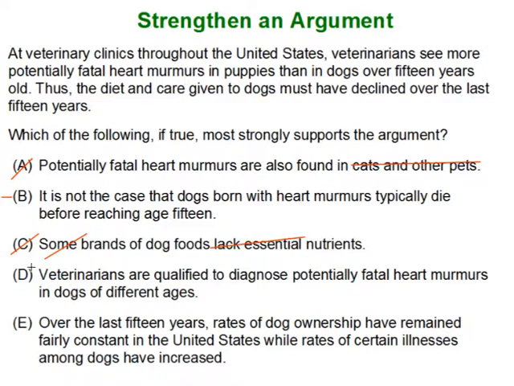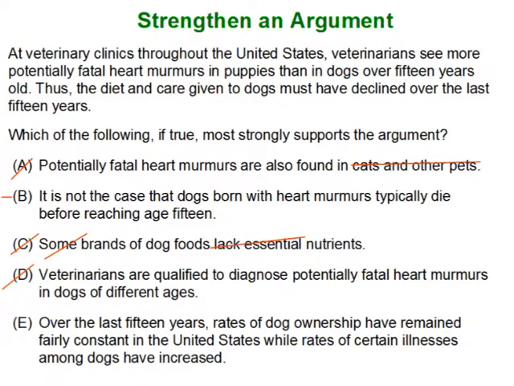Absolutely nothing. Furthermore, this is kind of a false premise booster, we might say, because we already know this is the fact: veterinarians see more of this kind than they do of this other kind. More heart murmurs in puppies than heart murmurs in old dogs. That's the fact. We don't need to know that the vets are actually qualified to do this. They're vets. This adds little logical, if anything, to the argument.